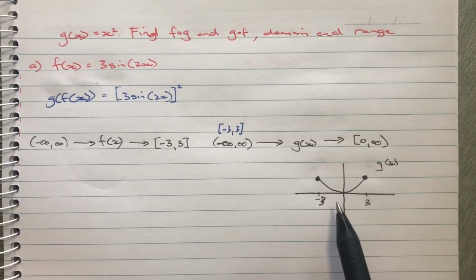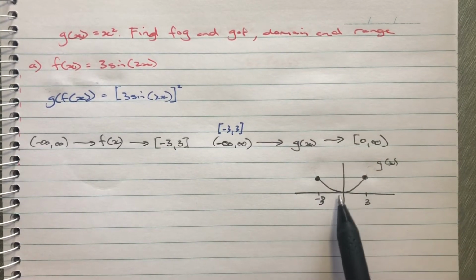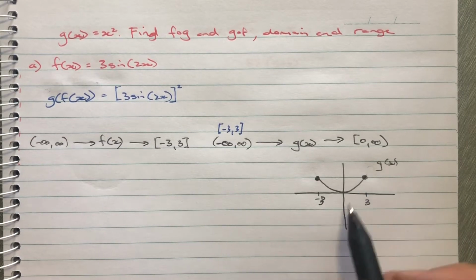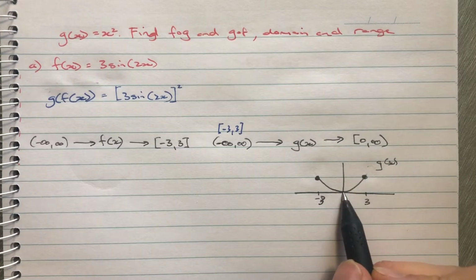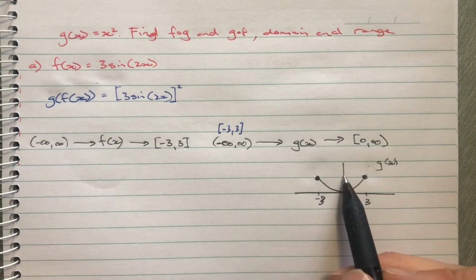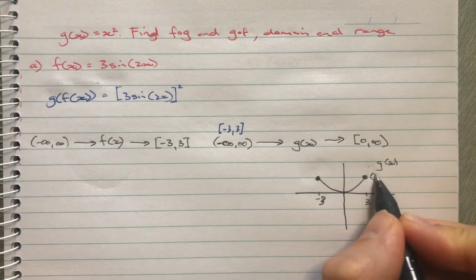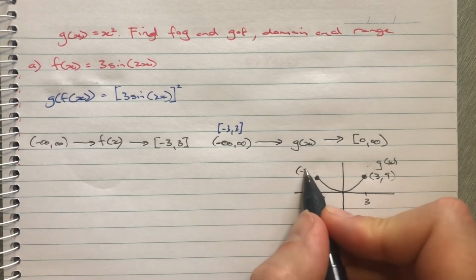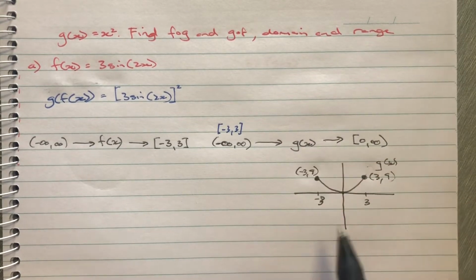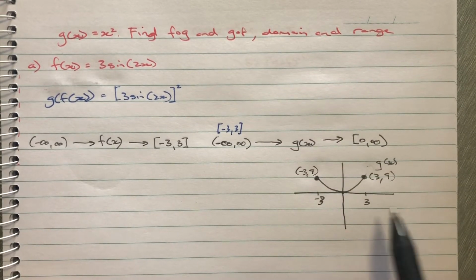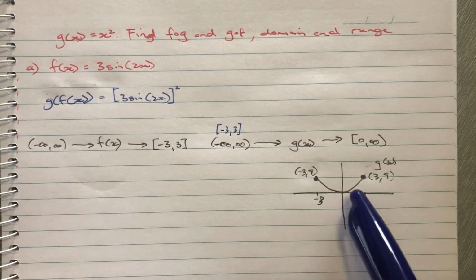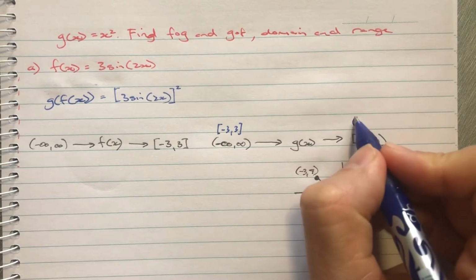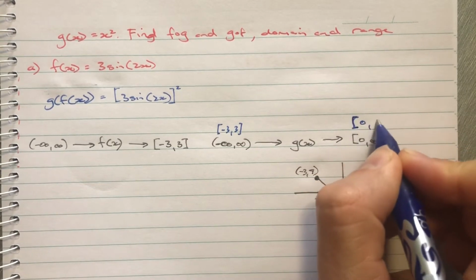Alright, now what we need to know is the range of what's happening here. So these are the x values that can go in. What are the y values that can come out? So we can see that it starts at 0, a y value is 0, but we want to know how high up it goes. So this bit here, 3 squared will be 9, negative 3 squared is also 9. So we can see that the range is actually from 0 all the way up to 9. It includes 0 and it includes 9.